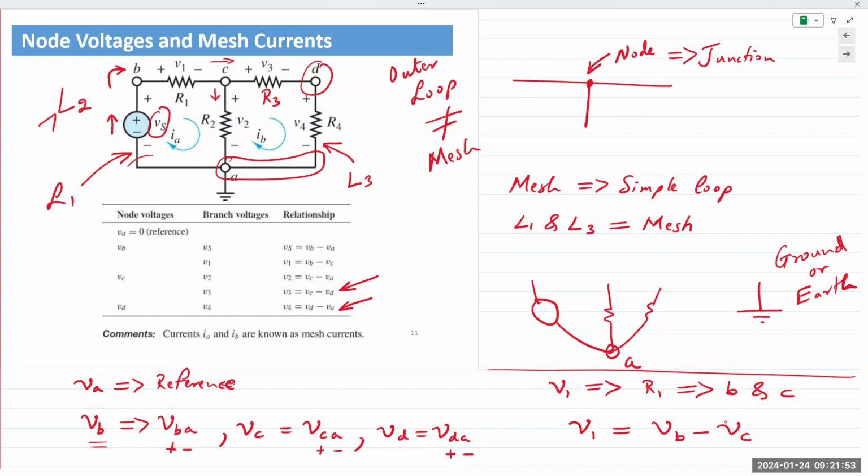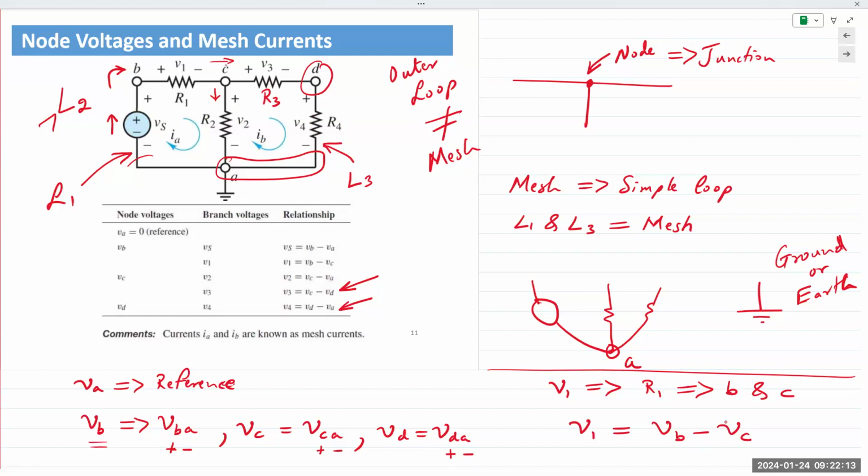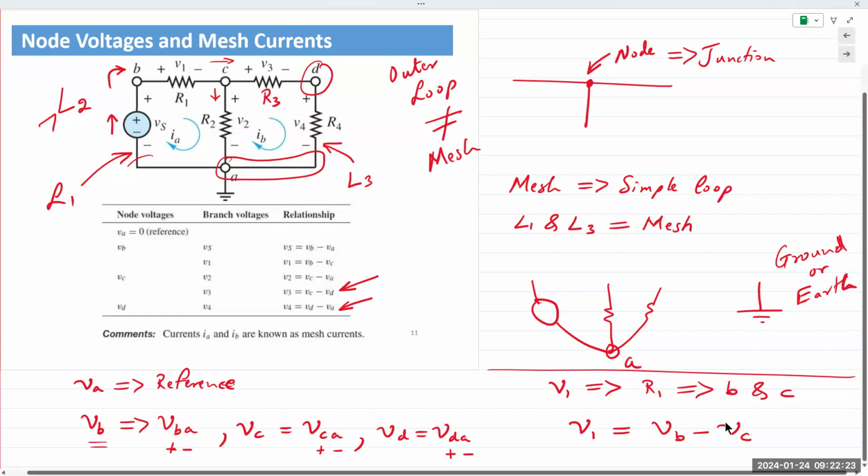The other reason is, it's a bottom node, which is connected to a number of components. In this case, A is connected to the power supply plus R2 plus R4. And so it just makes logical sense to choose that one, because you can describe two resistor voltages using that node. We could also choose C as a reference node, but it just means we would have to write more equations in order to obtain our value. Did anyone else have a question in the back?